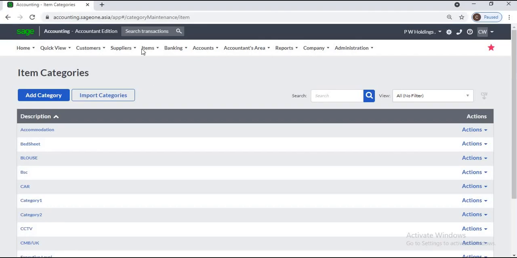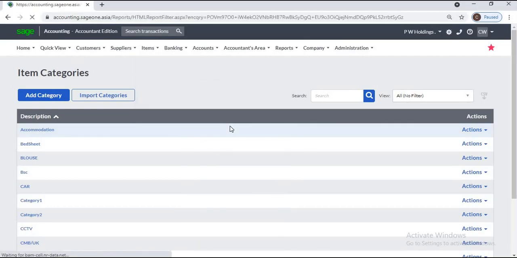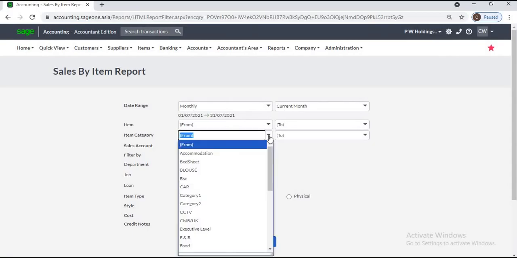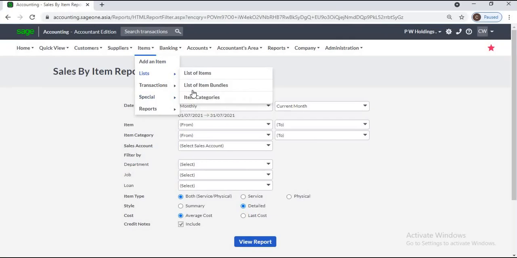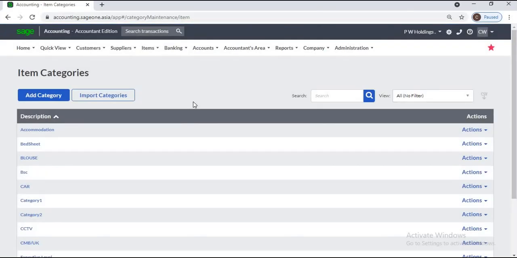Example, if you want to generate sales by item reports by group or item category, you can use this item category. You do not have to create item categories for your stock. You can start or stop using item categories at any time.